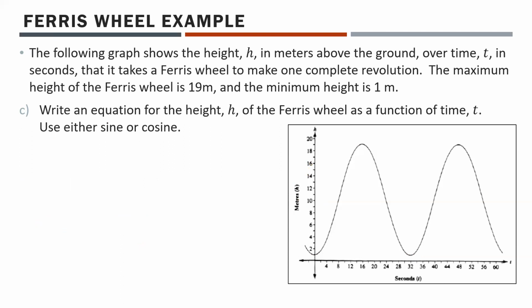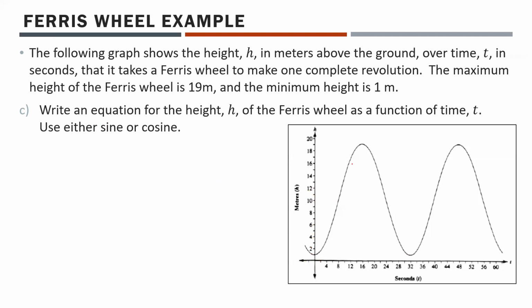All right, so I'm going to go over this one now. Notice how it says we can use either sine or cosine. That's really nice. It gives us some flexibility there, and it gets us to think about which one would be better to use. Well, sine usually starts at your midline going up. And by starts, I mean like at a time of 0 seconds, you'd have your midline going up. This one clearly is not starting at our midline going up. It's actually starting at a minimum. Well, cosine usually starts at a maximum. So by the looks of it, it's like, oh, wait, there's nothing really we can do here.